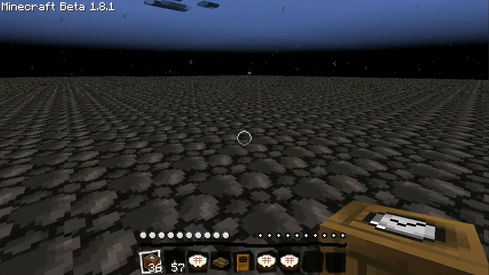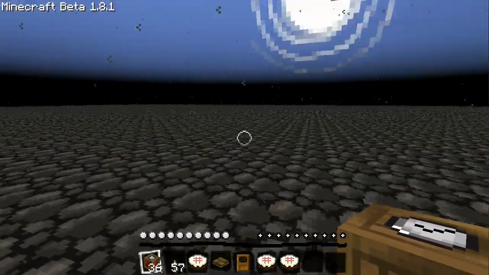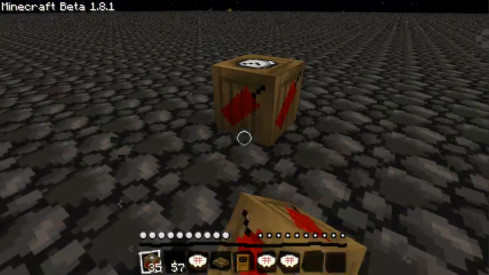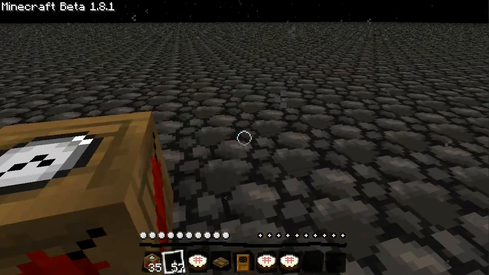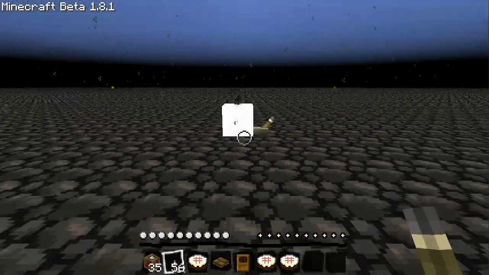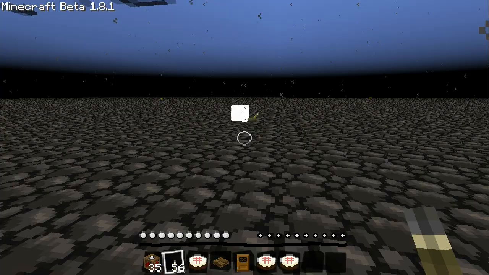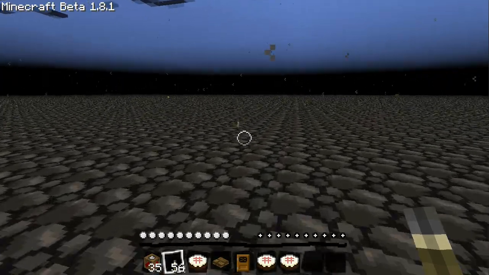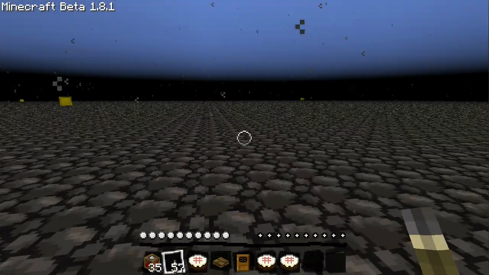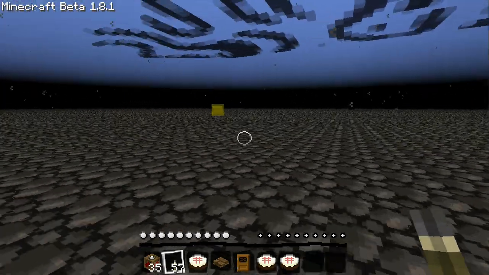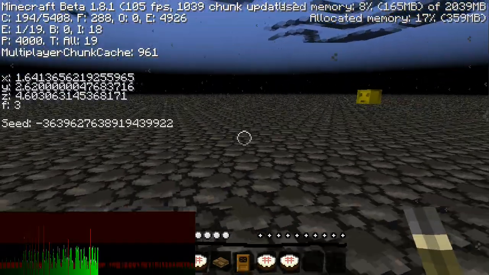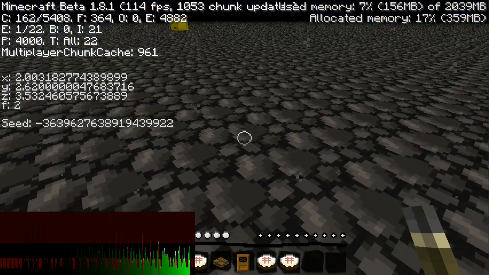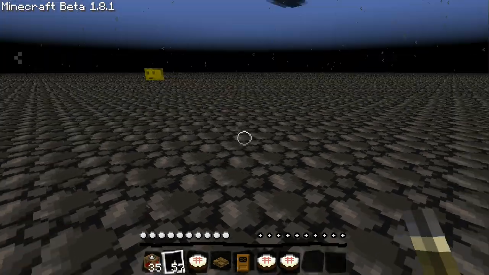What you can see is now that we basically have done this successfully. This is bedrock. See, that won't destroy it. Definitely bedrock. There we go. That lever stayed. Odd. Plenty of slimes all over. If I just press F3, you can see that we're at 2.6, which means that this is actually y equals 0. The player is a bit higher.